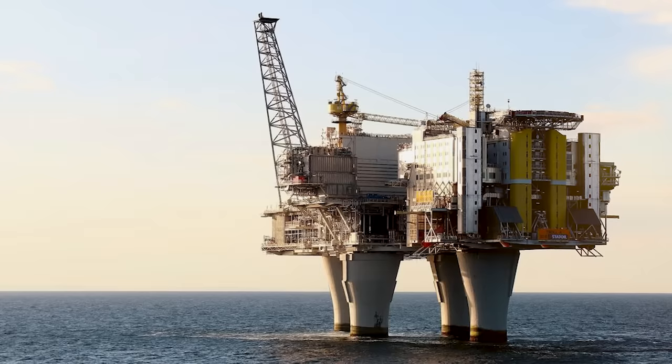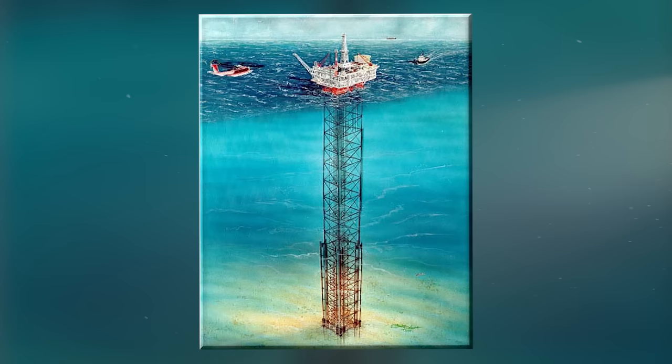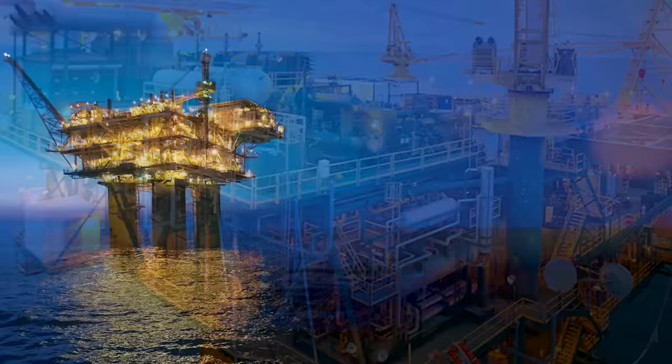This giant structure has a bit of history behind it, as it's the first freestanding compliant tower to be built following the Lena platform, which was a guided compliant tower. This offshore rig is the second tallest structure built in the waters after the Petronius platform. It was specially designed and built by J. Ray McDermott Engineering in Texas to be more flexible than traditional fixed-truss towers, and this design allows it to move up to 10 feet laterally during severe storm conditions.